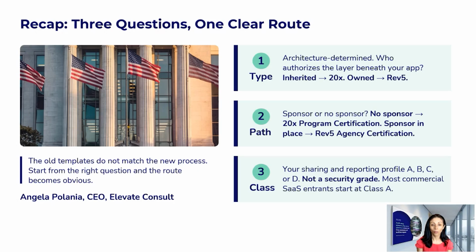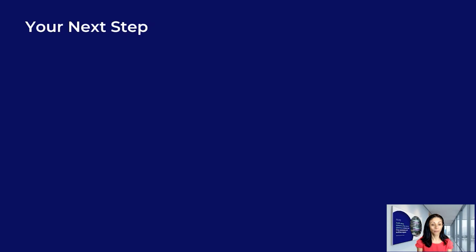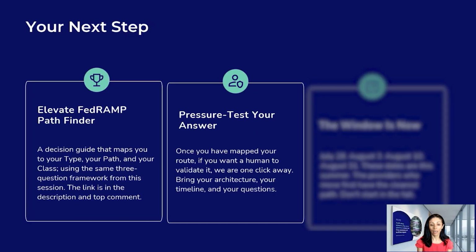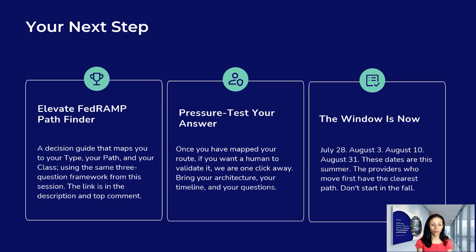Call us if you need any help going through this process. Contact me, hit me up on LinkedIn. I'd love to help you. We have a lot of this already dissected and all the how-tos for meeting all the KSIs and the control requirements and the rules and, most importantly, how to put all this information in a way that FedRAMP will accept it, with machine readable data, as well as the packages and the documents that need to be sent. So your next step, right? Find your path and figure out the best way of going about this.